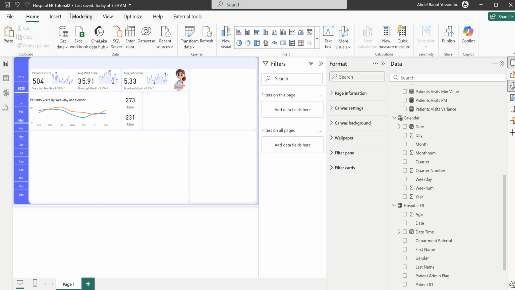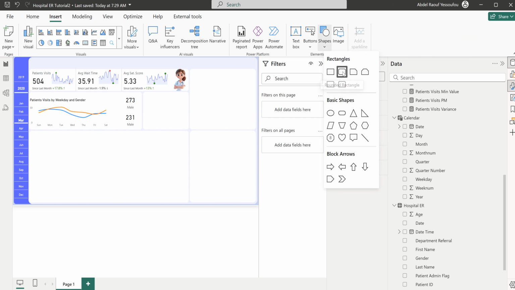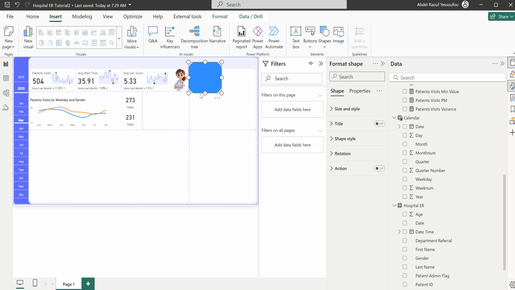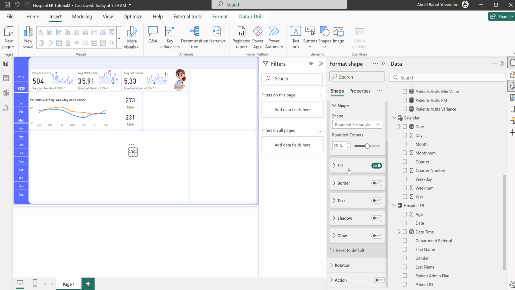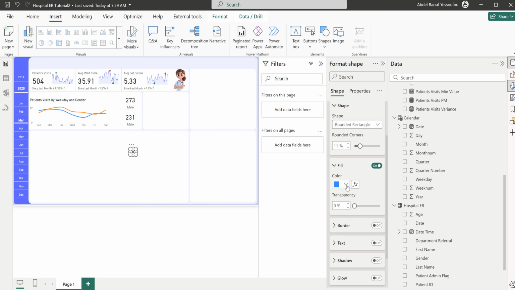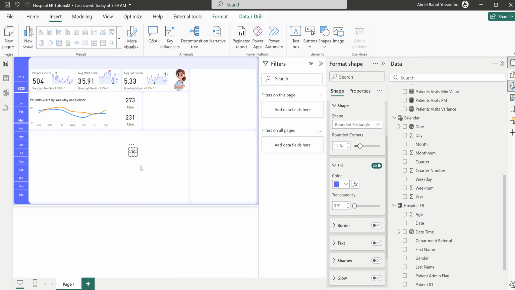Now I'll bring in a shape, rounded rectangle. For this I'll go here, no border. I want the fill to be, for male it will be like this.